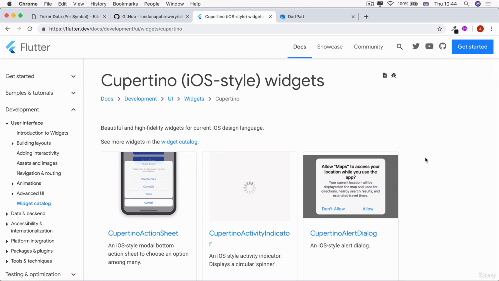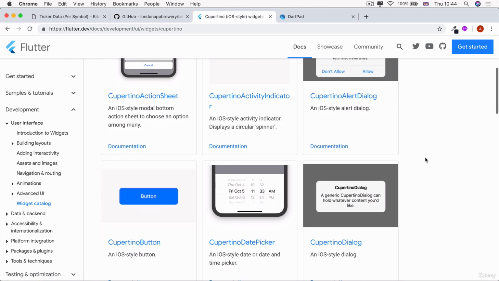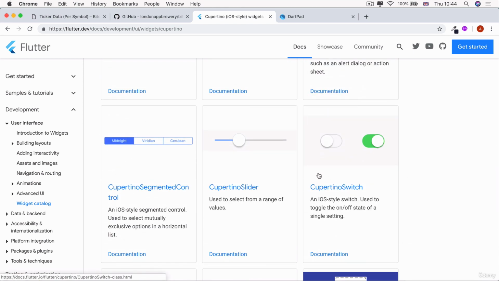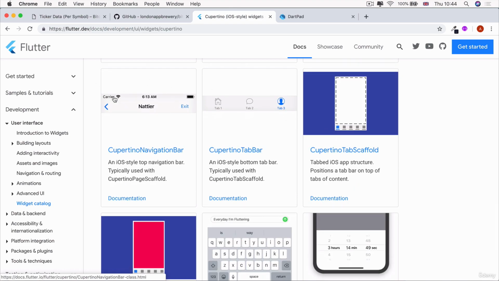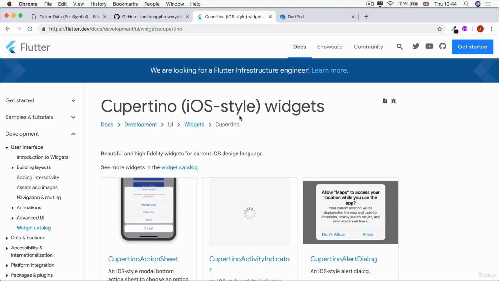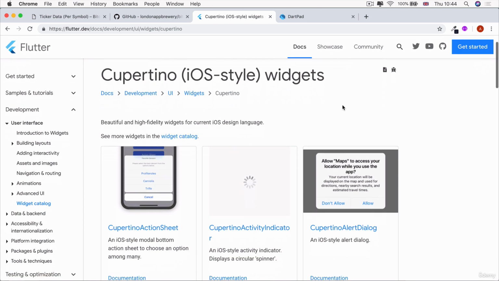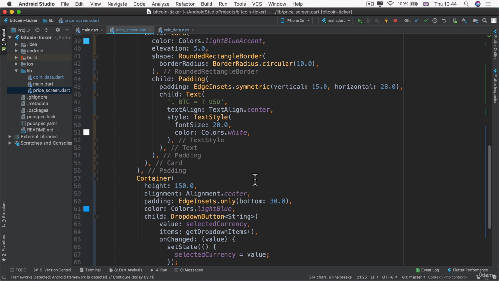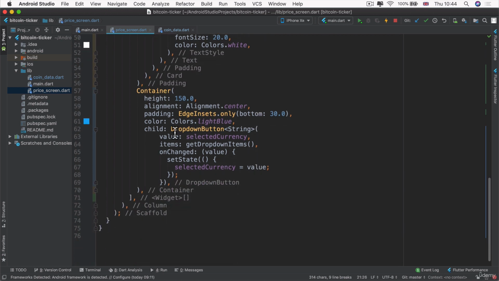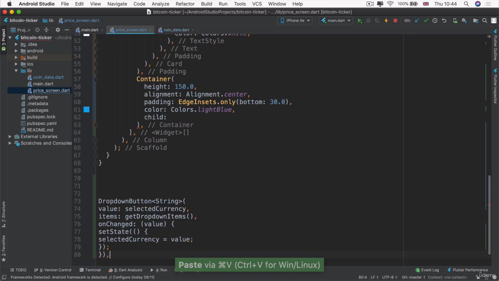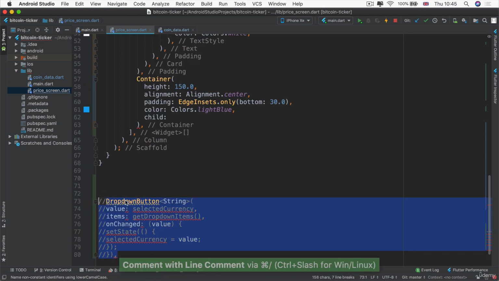If you wanted certain things to display in your iOS app, which are iOS specific, for example, the Cupertino picker or the Cupertino switch, or things such as the Cupertino style navigation bar, then we can use this particular library of widgets, the Cupertino widgets. So let's go ahead and change out our code to, instead of using the drop down button, use a Cupertino style picker. So I'm going to select everything that contains my drop down button. I'm going to cut it out and put it aside for later. So I'm going to comment it out of the code as well.